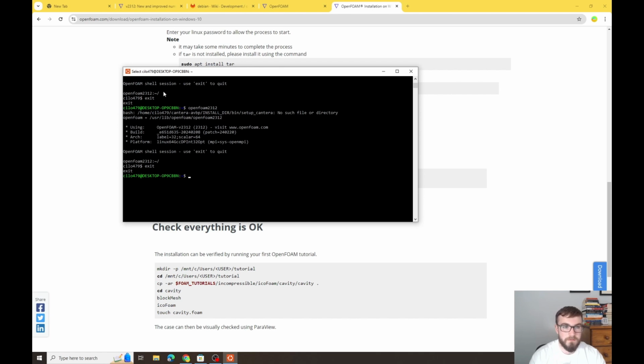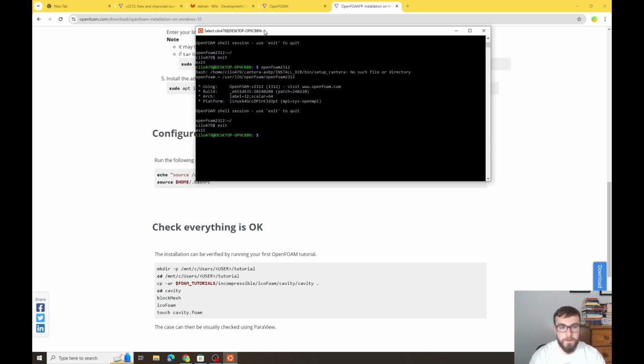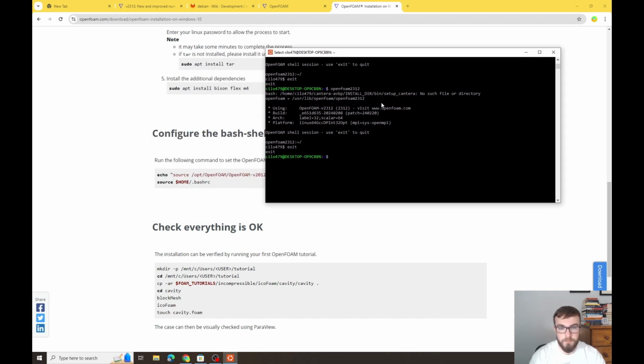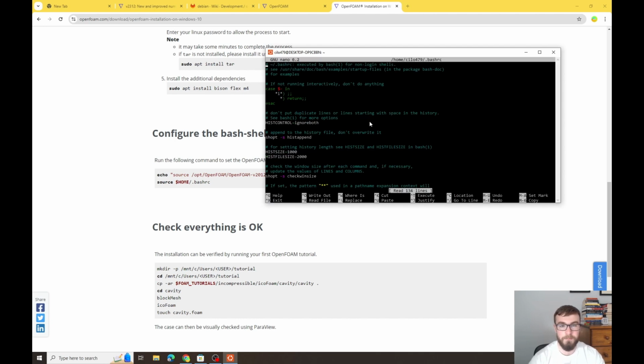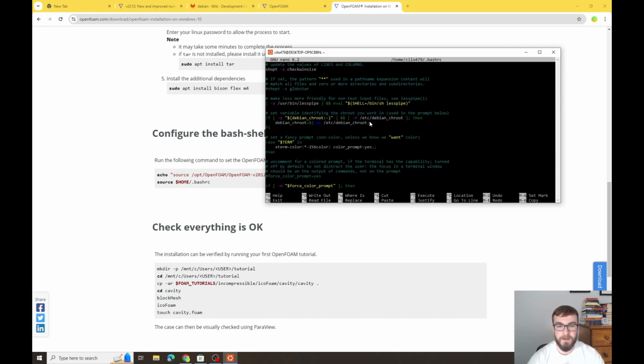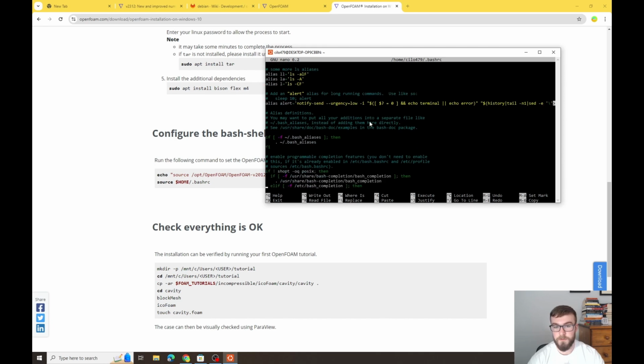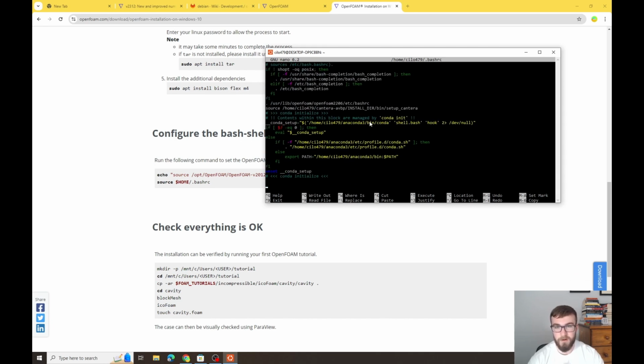And then what I'm going to type into the terminal is nano. This is going to open up a text editor for me. Then I'm going to press the tilde key, backslash, dot, bashrc, and this is going to open up my Bashrc file. And what I'm going to do is scroll right down to the bottom. So I'm pressing the arrow key to do this. That's important, that you're pressing the arrow key on your keyboard, the four little arrows down the bottom right of your keyboard. Scroll all the way down to the bottom.